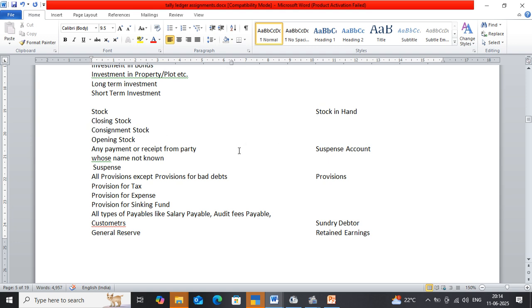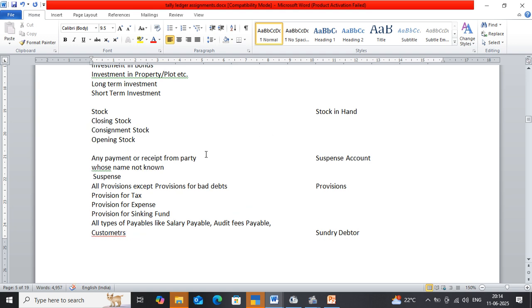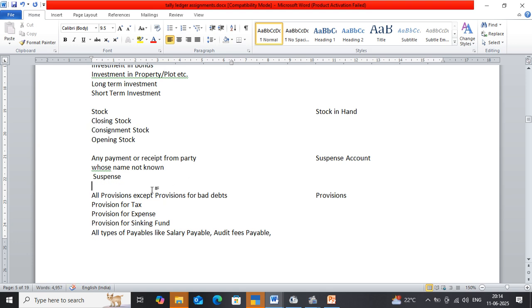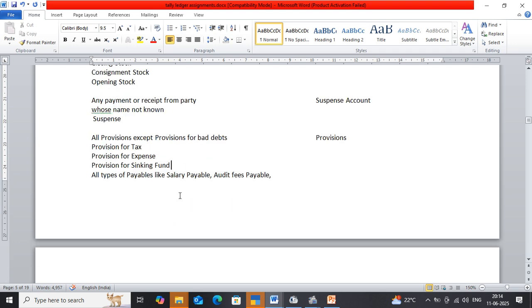Any payment or receipt from a party whose name is not known comes under the suspense account. All provisions: provisions for bad debts come under the provisions. Provision for tax, provision for expense, provision for sinking fund. All types of payable salary and audit fees payable come under the provisions.